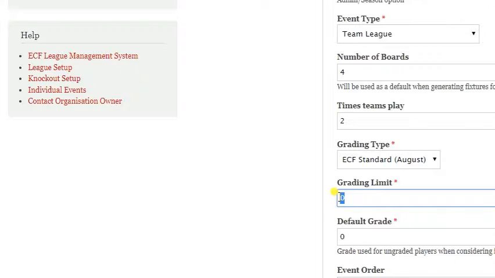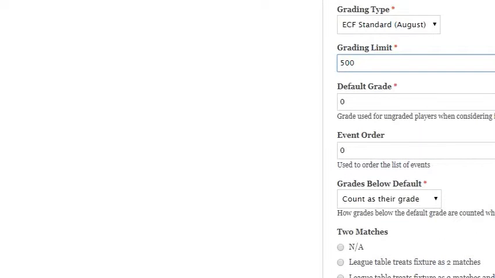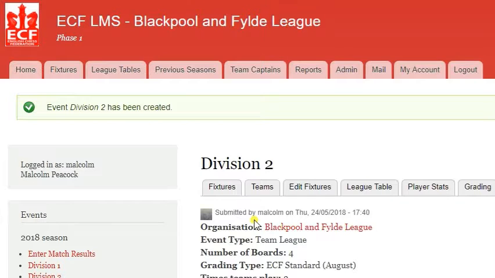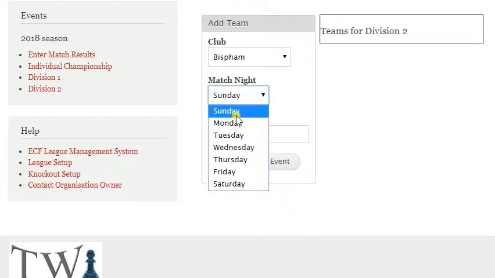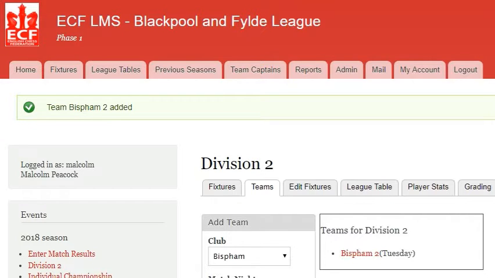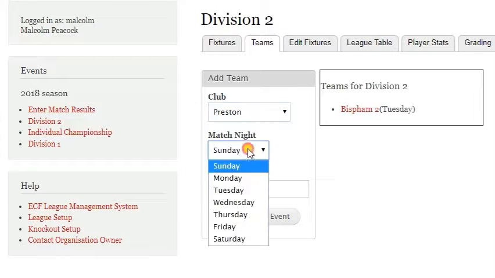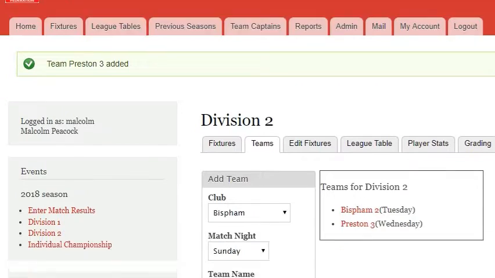Total grade 500. And now we have the teams. So we want Bispham 2, Preston 3, then Wednesday. I'll just do 2 teams for now.